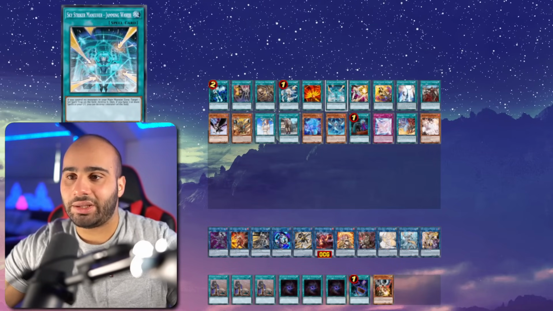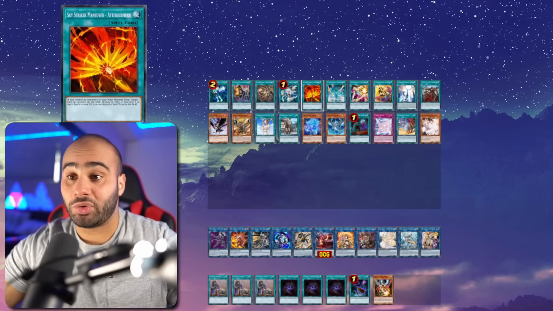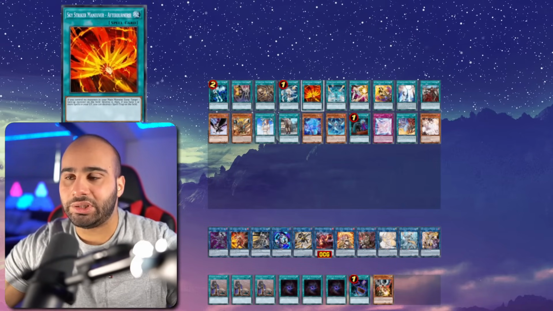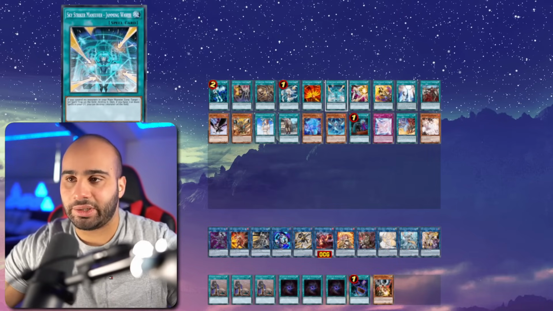Jamming Waves, on the other hand, cannot hit a face up Skill Drain, so that is my issue, whereas Afterburner can. So this card might be a little better to splash in, but Jamming Waves is also, you know, relatively decent going second against back row decks.